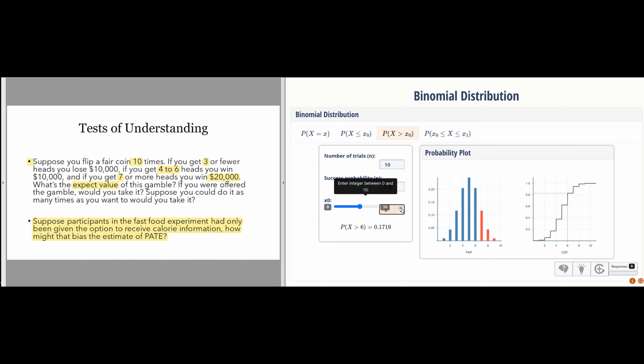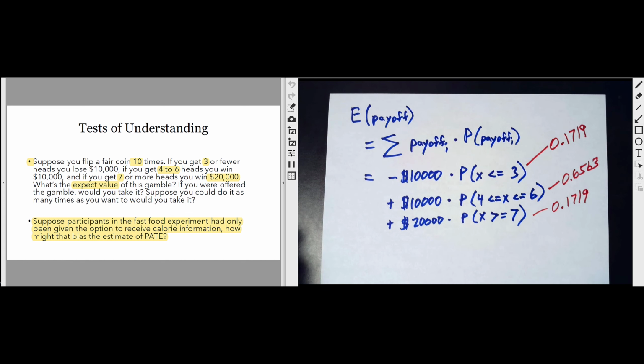In fact, let's ask, what is the probability of getting more than 9? All right, it's 0.001, according to the tool here. I'm guessing it's probably actually less than that. That's probably just the lowest value that this thing is willing to display. All right, so we have our probabilities, and we can now actually do this computation.